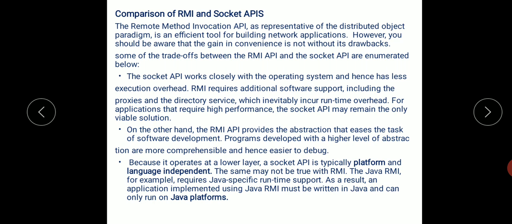The socket APIs are platform independent and can run on any machine, but Java RMI is Java oriented and requires Java-specific runtime support. As a result, applications using Java RMI must be written in Java and can only run on Java platforms.